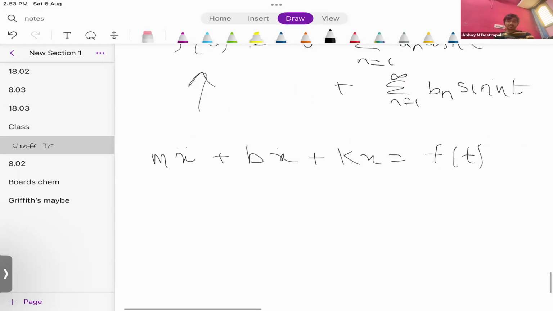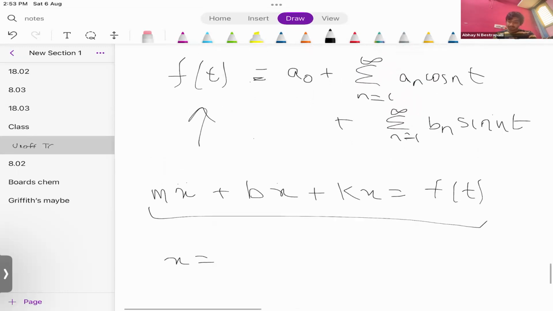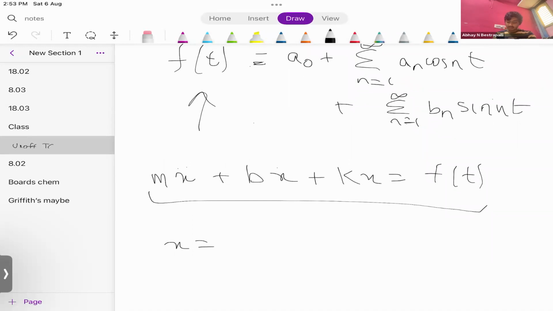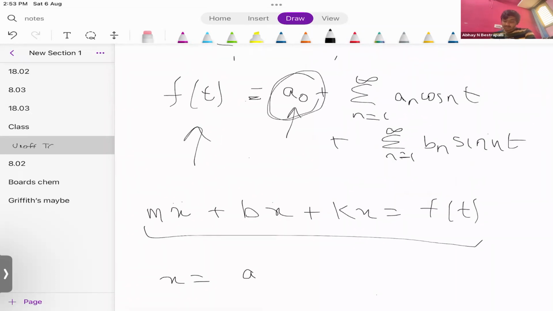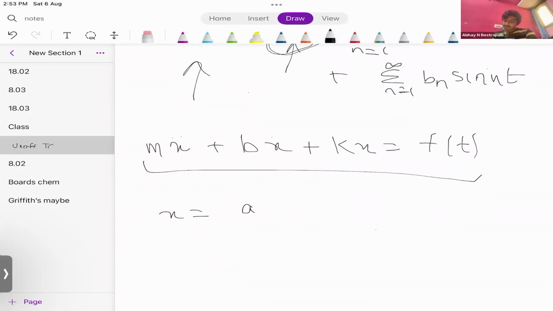Okay. What is the solution going to be? Well, we'll split it into the cosines and sines, and we know the solution for each cosine and sine. We've found that out before. We're going to ignore the homogeneous solution. Remember, we're only going to care for the particular solution, which is what's going to happen anyway. So if we have something like this, how is x going to change with time? I'm also just going to ignore the constant term for now, let's not complicate this, let's keep it simple.